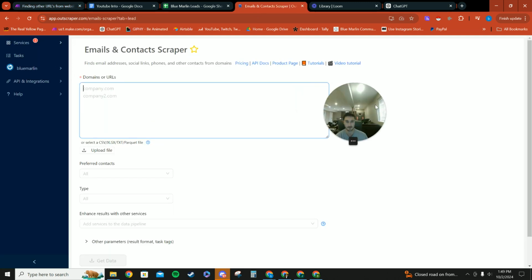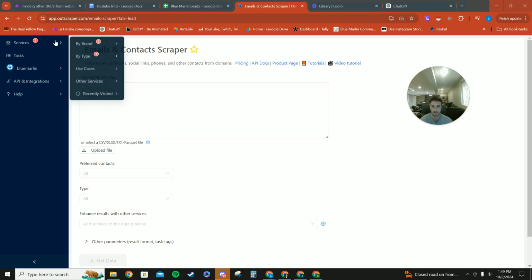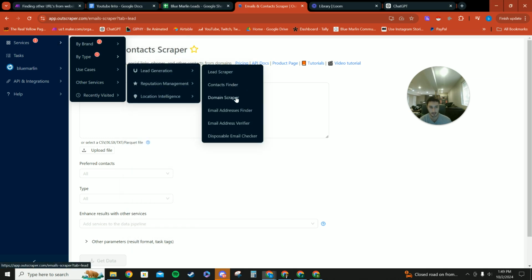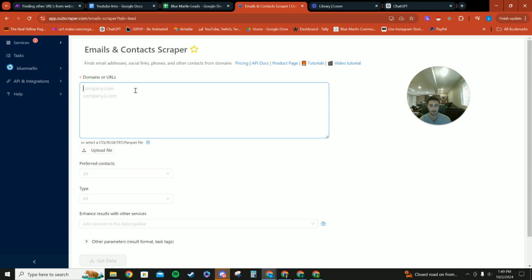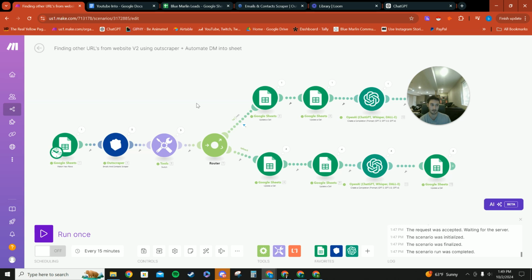And then let me just go to Outscraper actually. In here, you won't actually need to do anything if you have it linked through Make. But if you wanted to, you can also upload a CSV into this particular one, which if you go to use cases, lead gen, and then domain scraper, you'll get here. This domain scraper allows you to get what we were just doing basically, so socials, emails, that kind of thing from a domain. And you can either just enter them in or upload a file. So if you wanted to do a bulk list, like you had a bunch backlogged, instead of having this Make slowly run through every single one you've done.